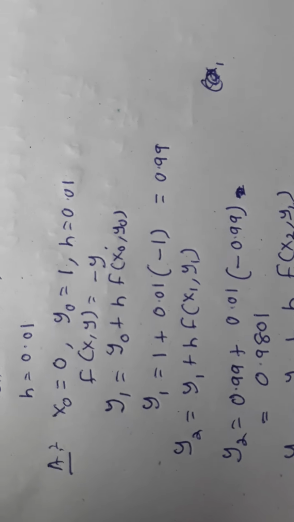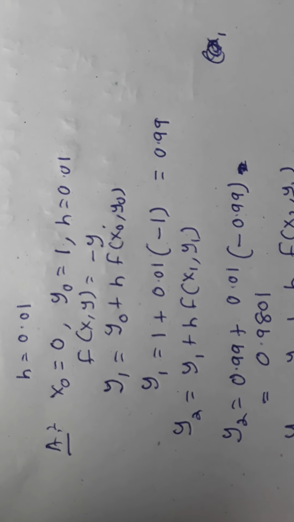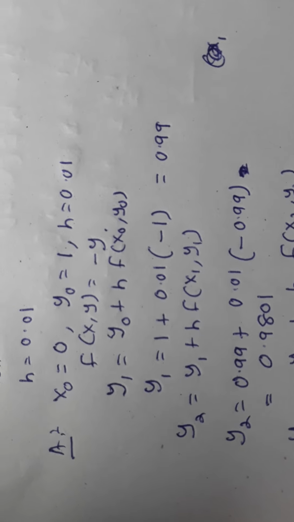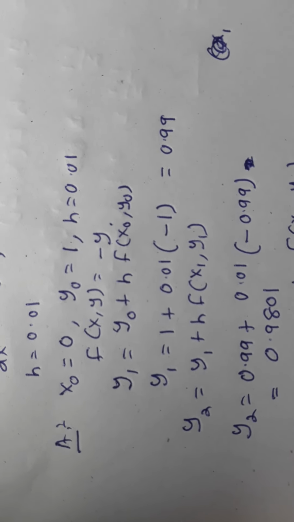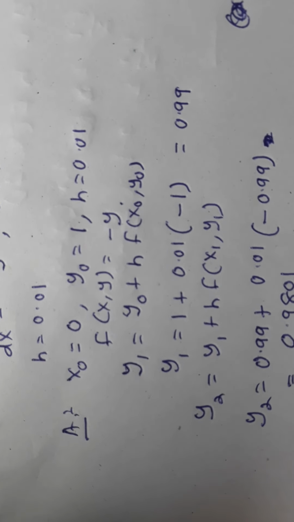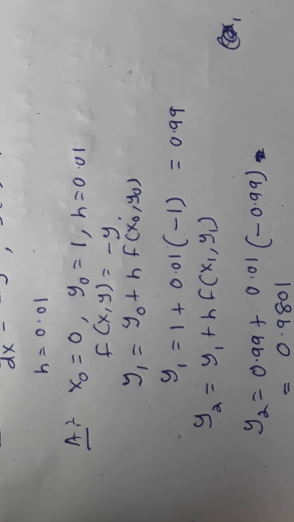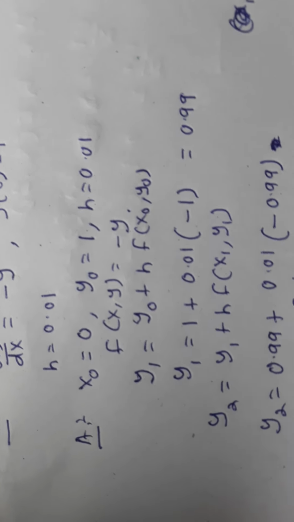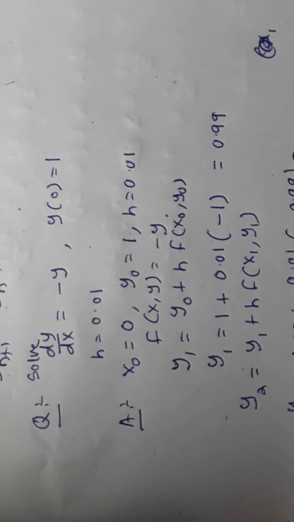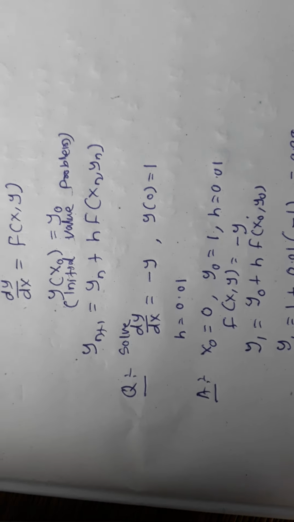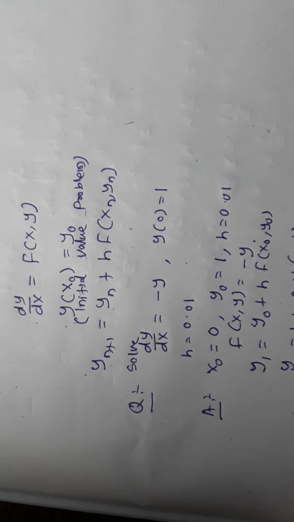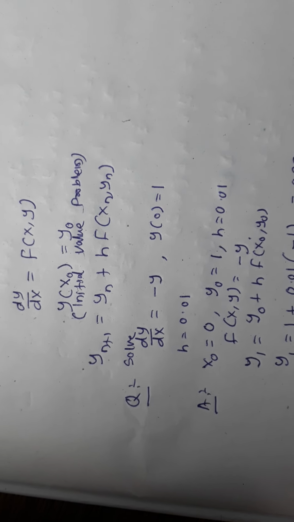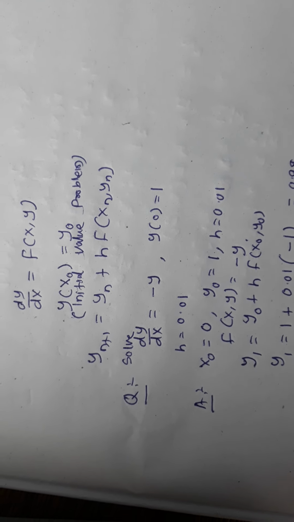The more the approximation, the lesser the error. It's a general rule, not always correct, but generally the more the approximation, the lesser will be the error. So this is all about the Euler method to solve the differential equation. I repeat again that this method may have some error because we are solving it numerically. We are not finding the exact solution. Okay. So the most important thing is that you understand the working rule properly so that you can solve the problems given in the exam efficiently. Thank you. Thank you so much.